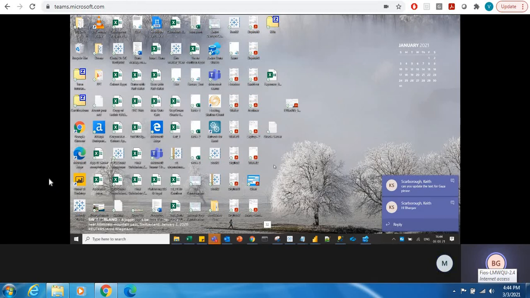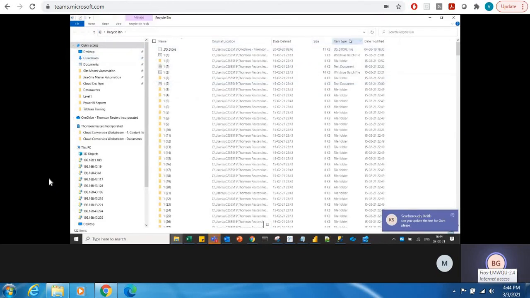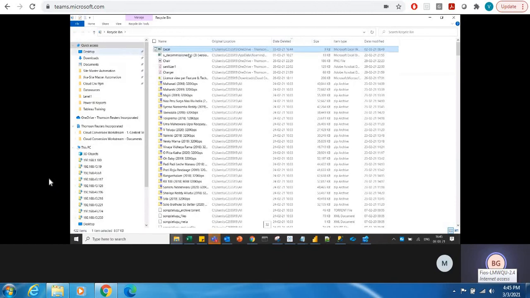So even if I delete it accidentally here, whatever the Excel file was, I can go to the recycle bin and restore it. See, I can restore it now.